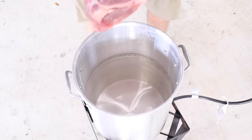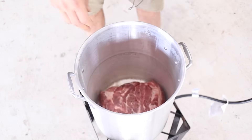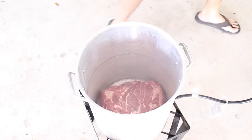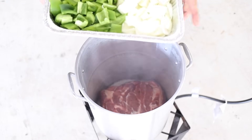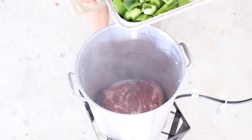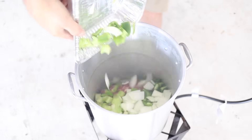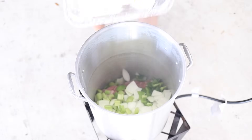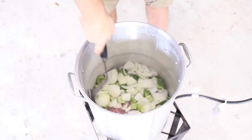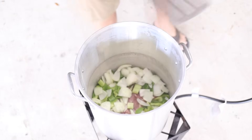Alright, we got our pan hot. We're gonna take a full pork butt, fat side down, drop it in the bottom of the pan. That's gonna create some grease on the bottom for the peppers, onions, and celery. We've got four onions chopped up coarsely - this pork butt is eight pounds. We have three bell peppers and one head of celery, all chopped coarsely going in. We'll let them sweat a little bit.